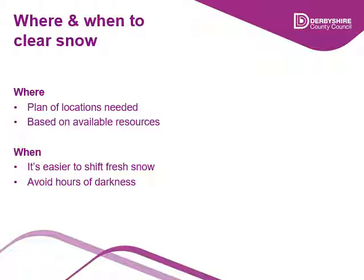And so obviously, although you've got your high-vis jacket, it makes sense not to be working in the hours of darkness because of visibility and danger generally.